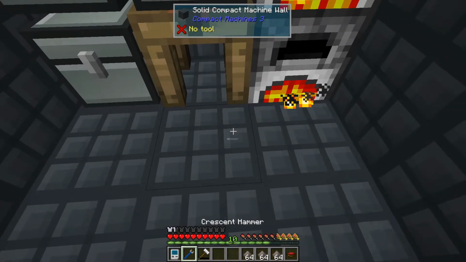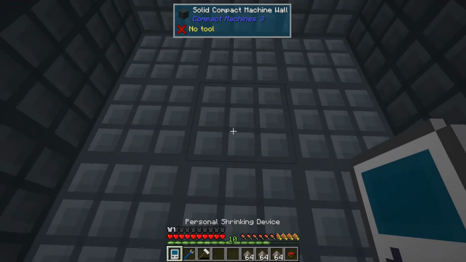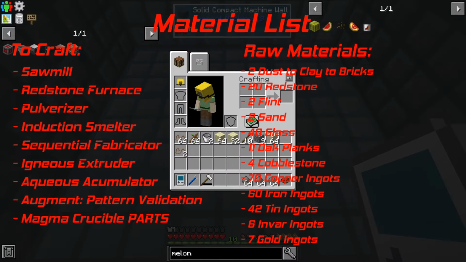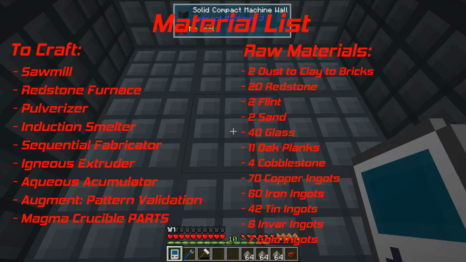Well, you know what? Let's come out of here and let's look at the floor and let's talk about a list of materials that we're going to need. Nope, my list of materials is not here, sorry. So we're going to be crafting a couple of machines today. We're going to need 2 dust that we're going to put in water to get 2 clay blocks, to get 2 bricks. We're going to need 20 redstone, 2 flints, 2 sands, 40 glass, 11 oak planks, 4 cobblestones, 70 copper ingots, 60 iron ingots, 42 tin ingots, 6 invar, 7 gold.